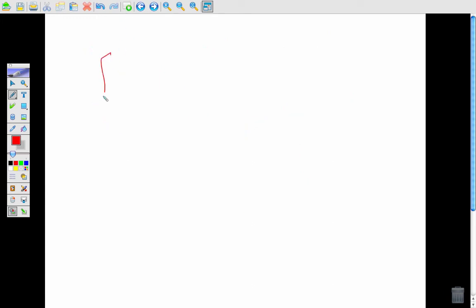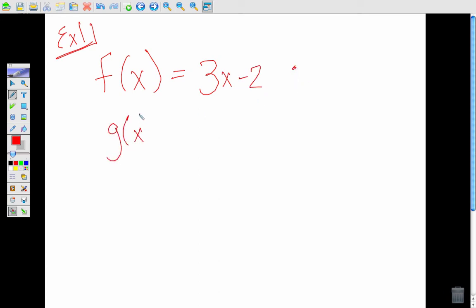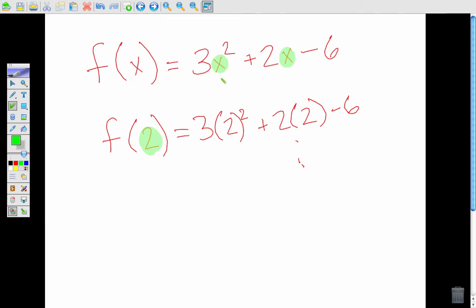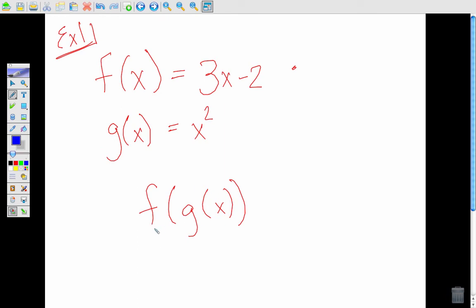What we're doing different today is now we'll have an f of x, like in example 1, I'm just doing it on a different page. You have f of x equals 3x minus 2, and you have g of x being x squared. What it means if you have f of g of x is you do the same thing you would have when you had f of 2, which is you come up here to your function and everywhere you see an x, you put this value. That is exactly what I'm going to do here.